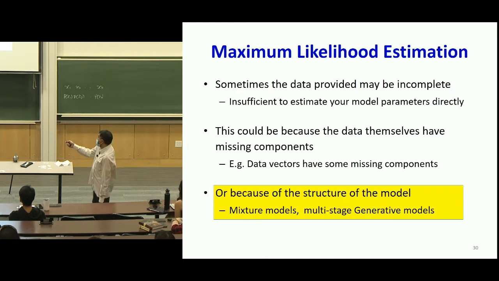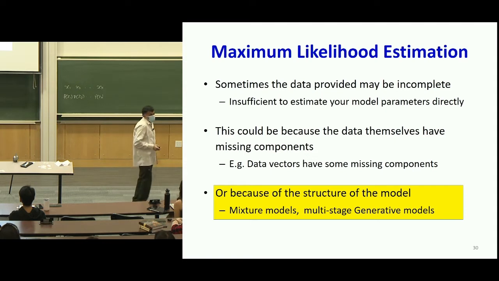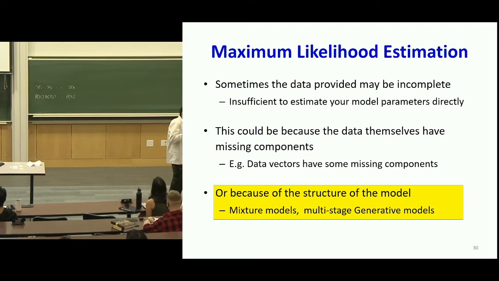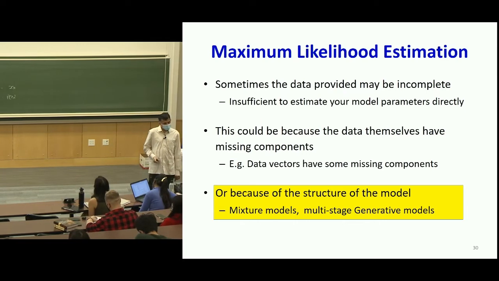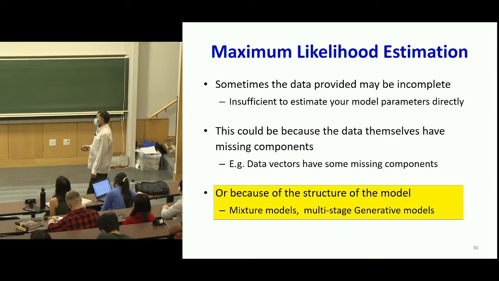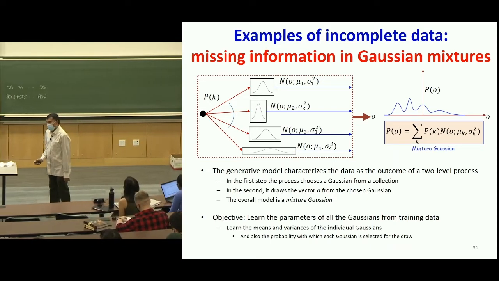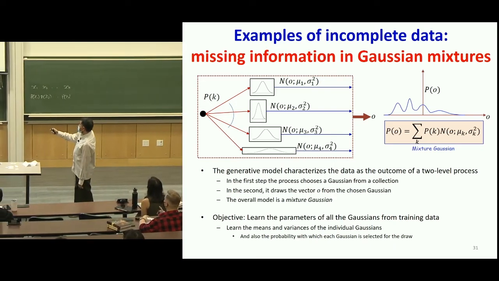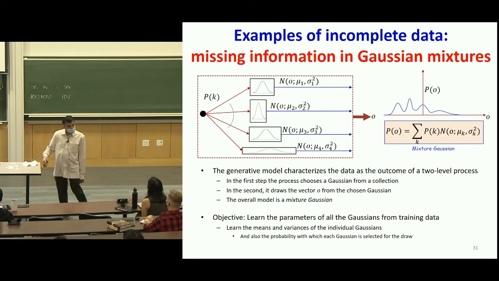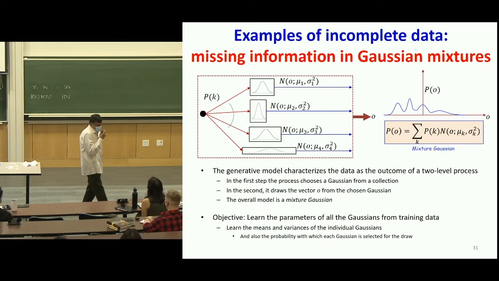Now this was where the data themselves are incomplete. Let's look at another problem where there's something about the nature of the process that is missing. So let's consider a simple example, a Gaussian mixture model. Now, in many situations, the probability distribution of your data is going to have this ugly shape like this. Can I talk about this? Yeah.